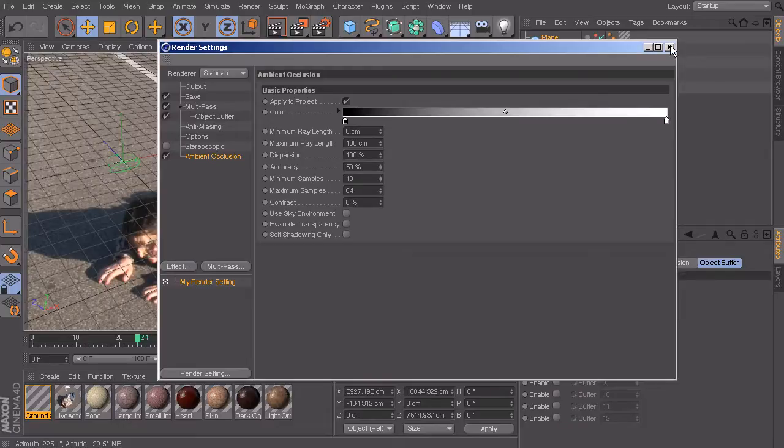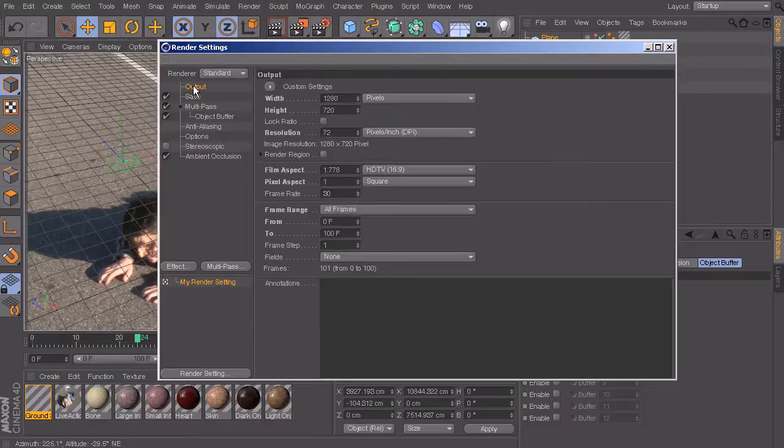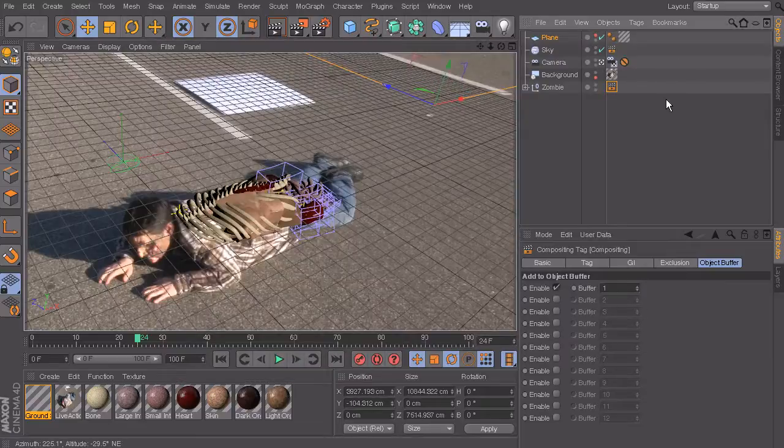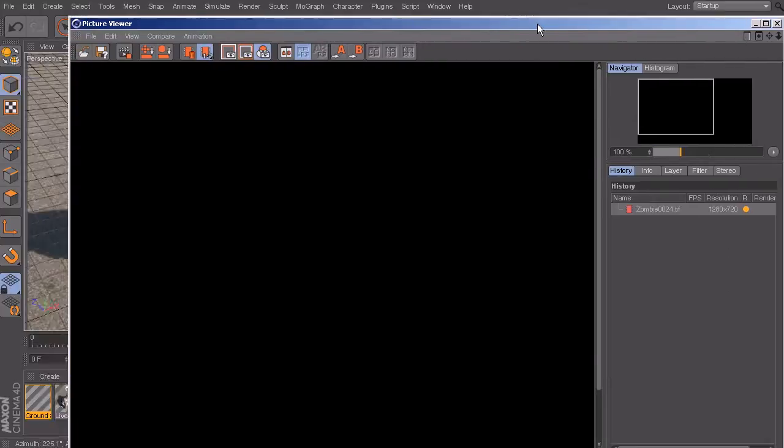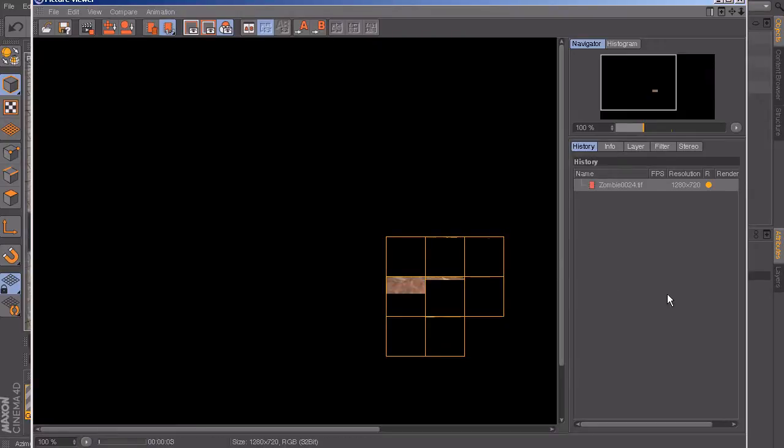Now, there is a way that we can check to see how this is working, what it looks like before we actually set off our render, and that is by doing just a quick render in our picture viewer. So if we go into our Output tab, I'll switch this back to just current frame for a moment, I can X out of this, and then I can hit Shift R to open up the picture viewer, and it'll start rendering one frame for me.